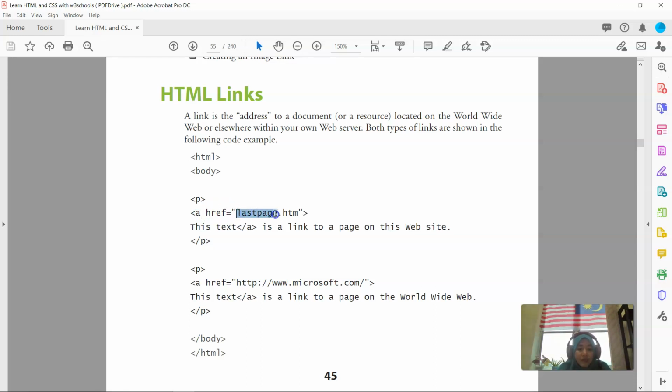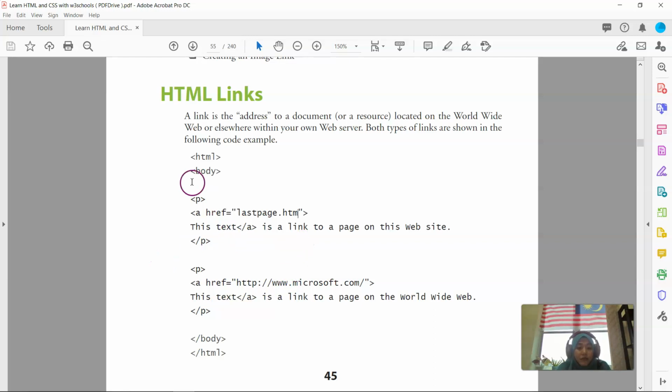This is basically the file that you want to link. You can link to an HTML file, as in this example, or you can link to another URL address. For example, you want to link to Microsoft.com, www.microsoft.com. Make sure you have the correct URL address for that website.